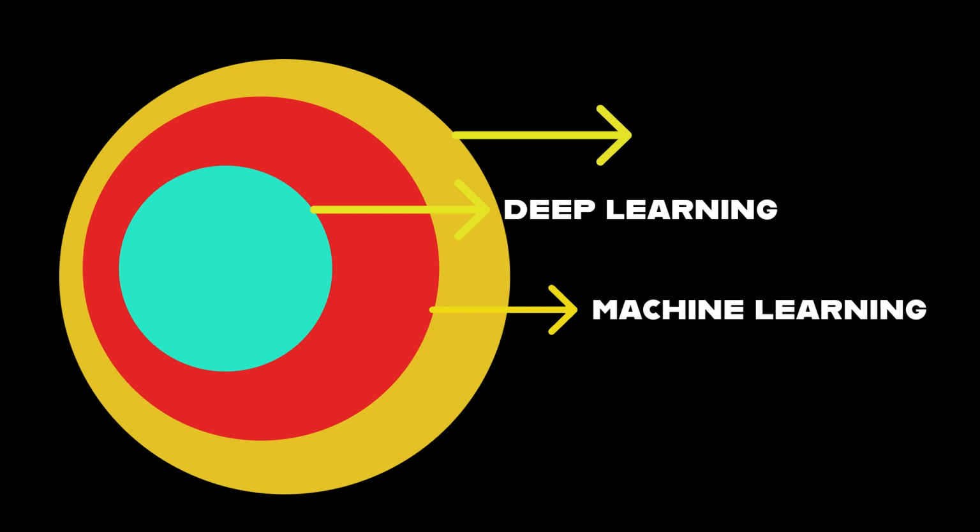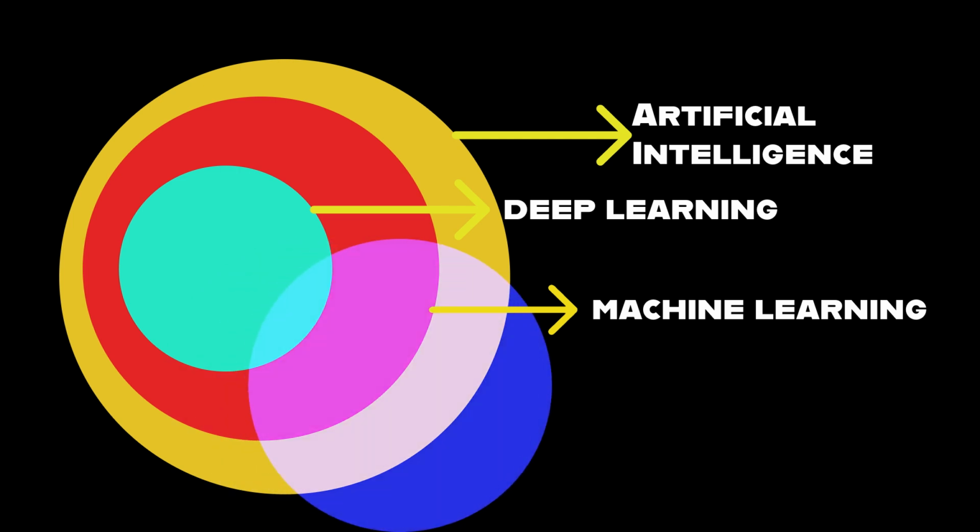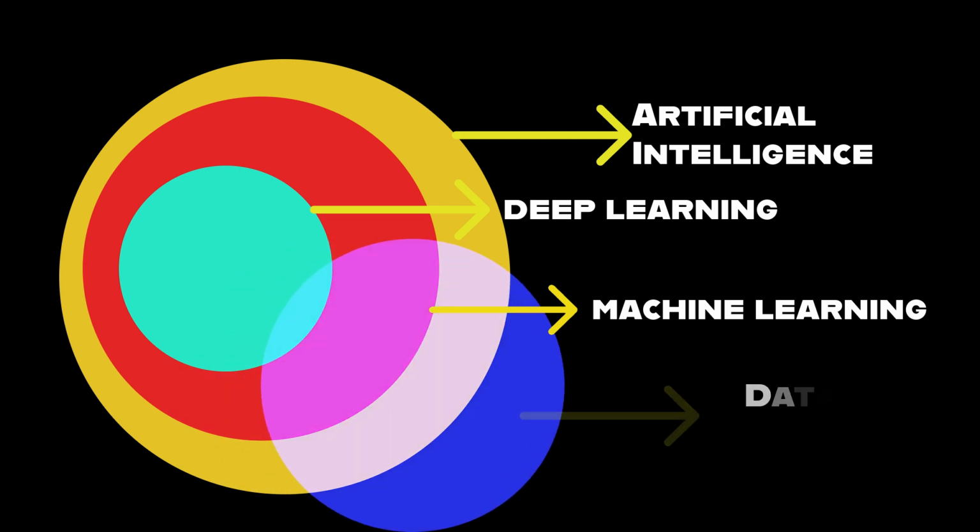So you can clearly understand this diagram now. Just look at it this way. Deep learning, we are using it because it is an advanced machine learning algorithm, and machine learning is inside artificial intelligence because we are using advanced machine learning algorithms in deep learning projects, not the basic ones. But did you notice that data science is common in all these three technologies? And did you ever wonder what the reason is?